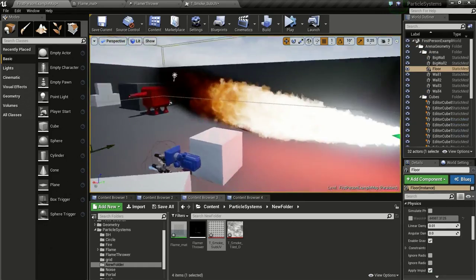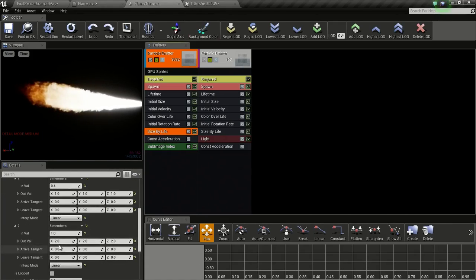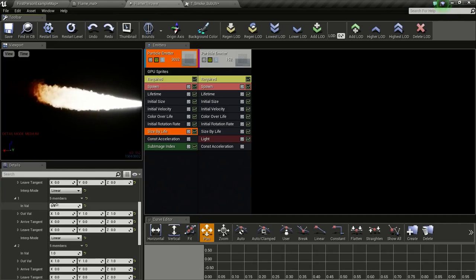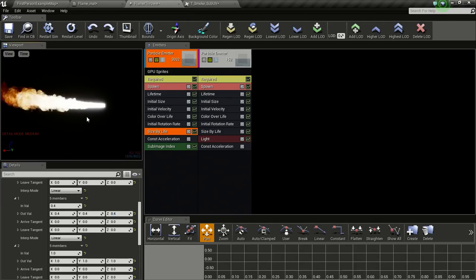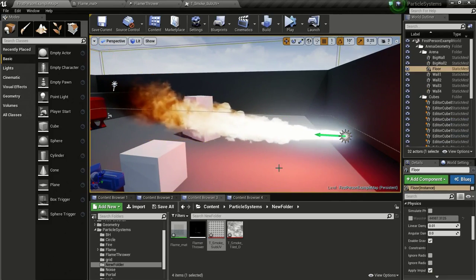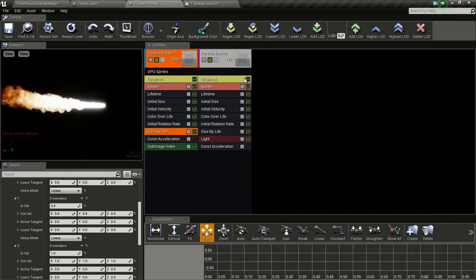It is a bit thicker than the original flamethrower I had, but you can play around with the size by life to change it to what you need. So if I go here to 0.4, and I will change this to a value of 0.4, 0.4 and 0.4, it will get a bit thinner and expands outwards. And I will alt drag and drop this here and delete our old size by life.